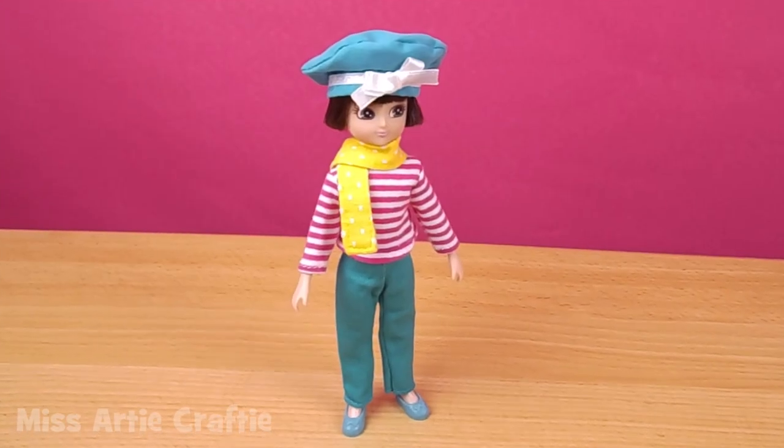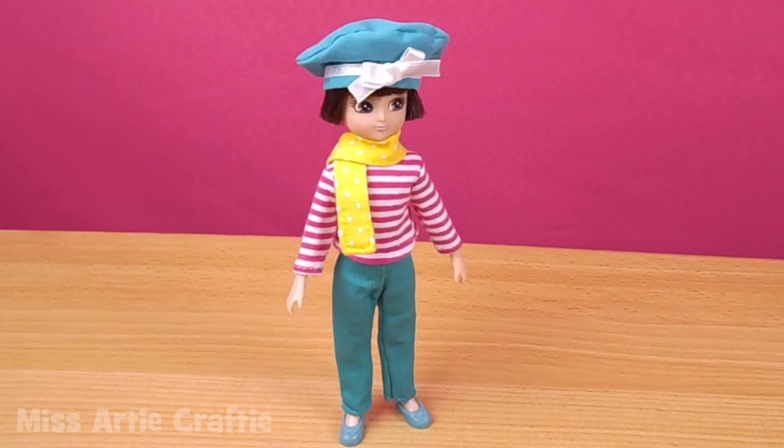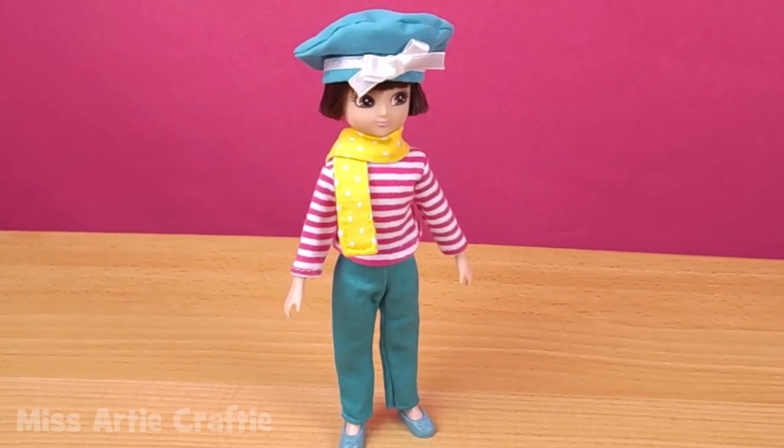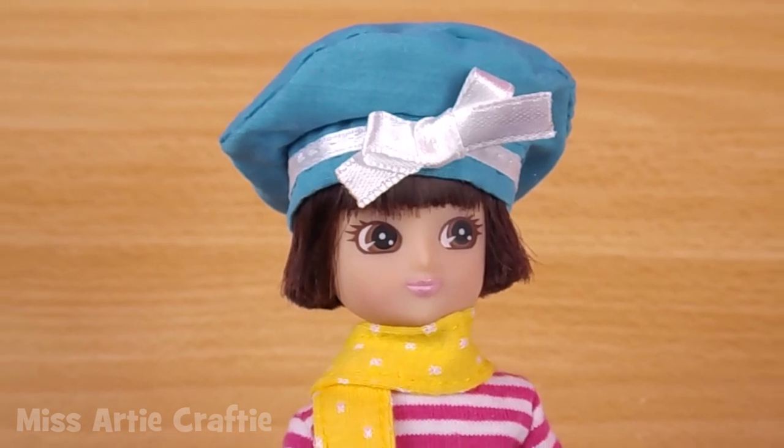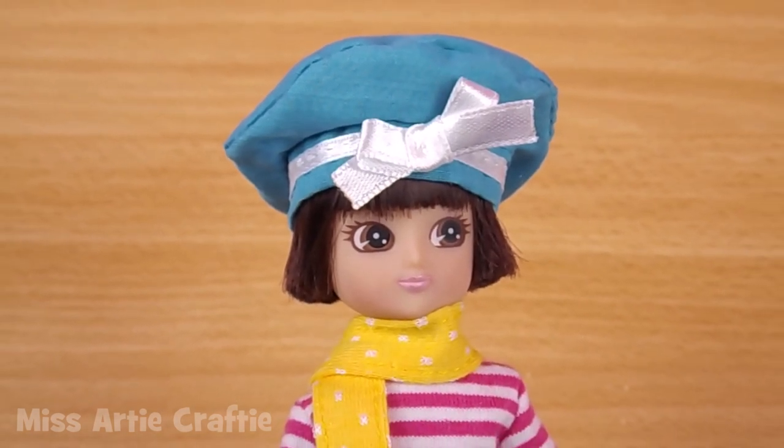What I really like about this Always Artsy doll is the attention to detail in her clothes and accessories. I also love her hairstyle and her anime style eyes. Overall, I think this Always Artsy Lottie makes a great addition to any doll collection.